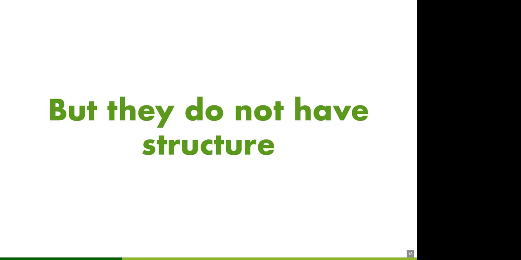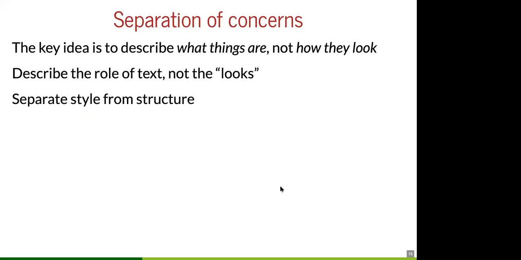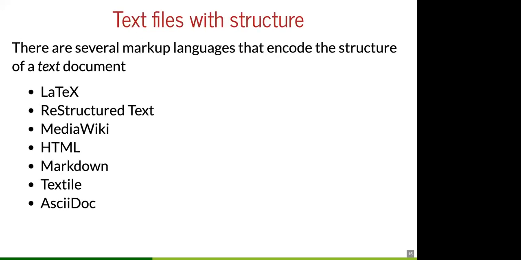The problem of text is that it doesn't have a structure. So we want to give it a structure. I'm repeating a little what I said yesterday, but I want to emphasize here: section, subsection, list, figure, table. Okay, let me go fast because I know that we said this, the separation of concerns: say what things are, not how they look. There are many ways to do this. This problem is so common that there are many ways. Something that is interesting here, I spoke yesterday about LaTeX, which has a strong influence and is still important.